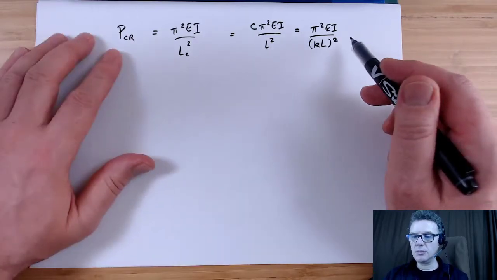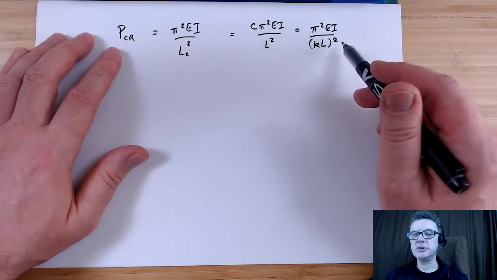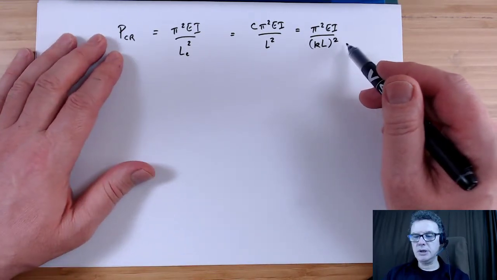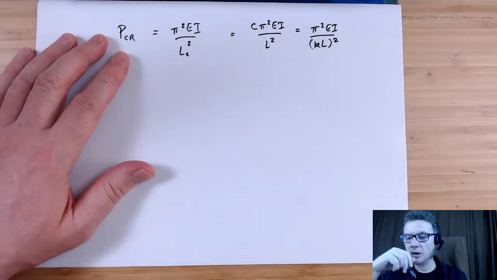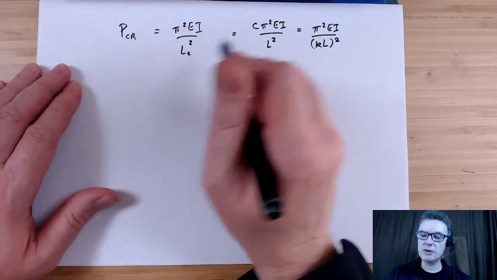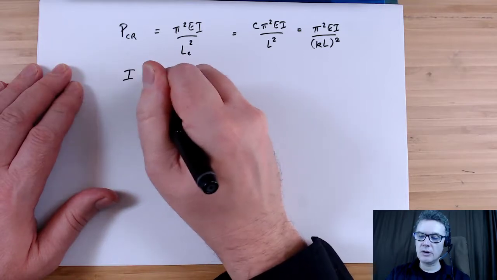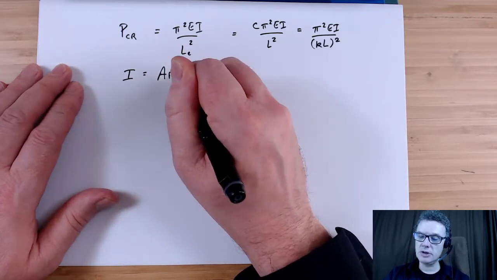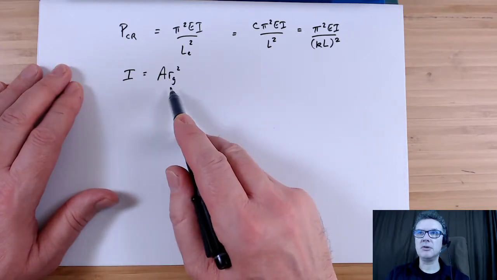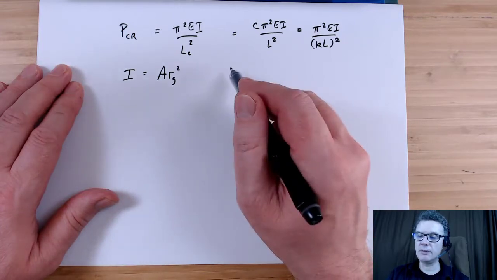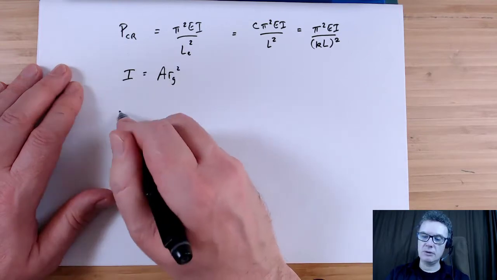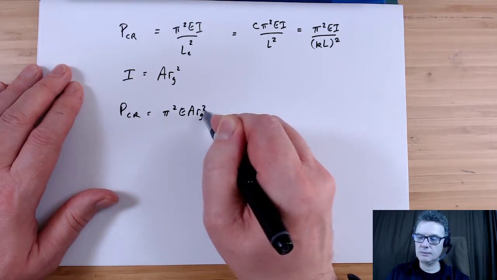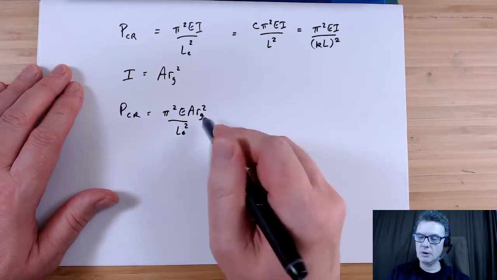Righty. So the problem is that stress engineers don't like to work with forces, internal forces. They like to work with stresses. So how can we convert this so that it's going to be a critical stress? So the first thing I do is introduce the radius of gyration, which is given as the cross-sectional area times Rg squared. I'm going to use an Rg here to represent that it's not the actual radius, but something called the radius of gyration. And if we substitute that into our equation above, we're now going to get it in this form.